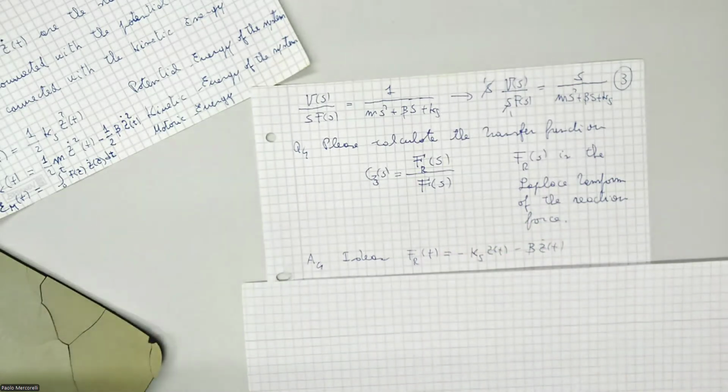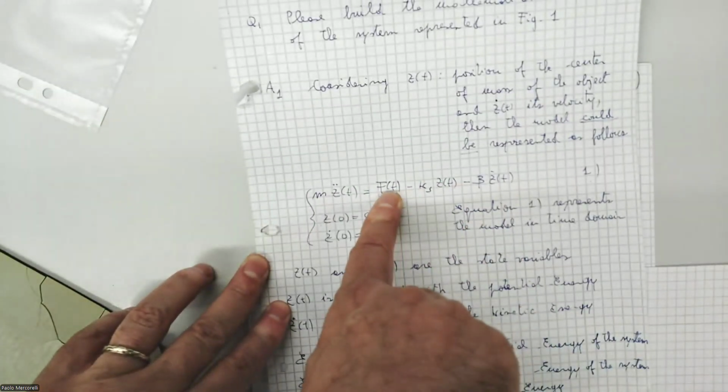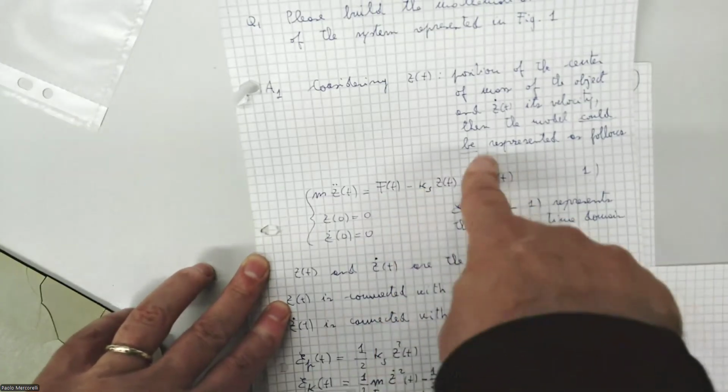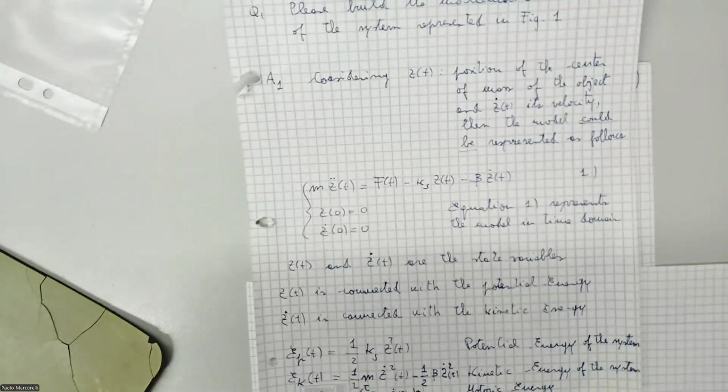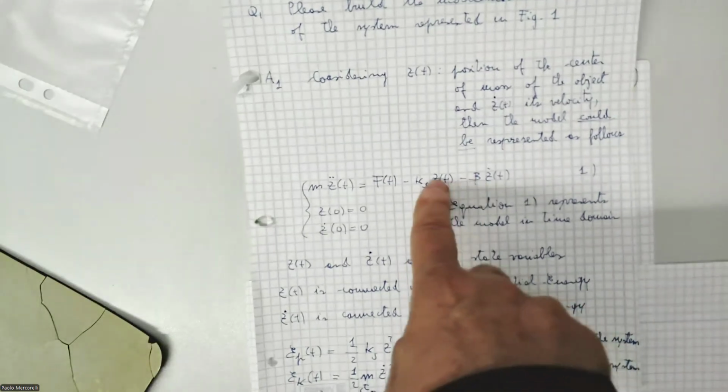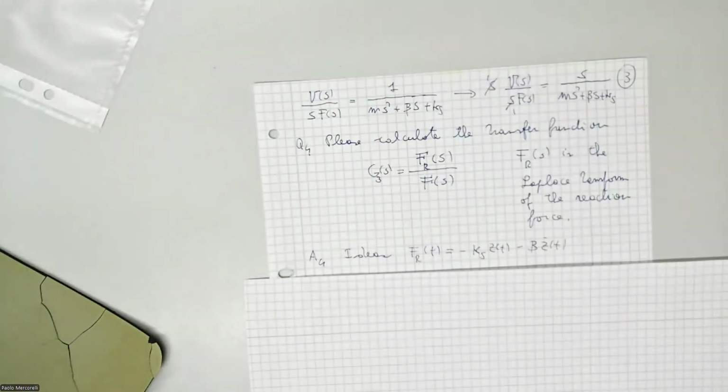This is the reaction force because it's the force against F of T. This idea came from here. No? This is the motoric force. The rest is the reaction force. Why not? I can consider so. The material doesn't want to be compressed, let me say so, because of this minus. No? It's opposite to my force. This I call the reaction force.